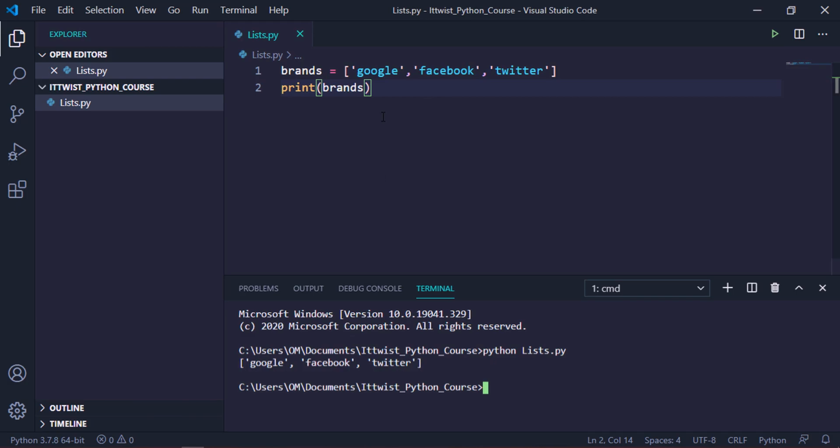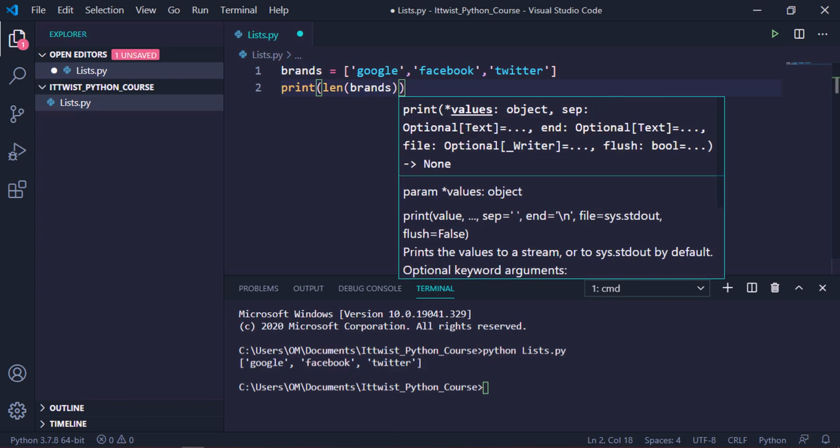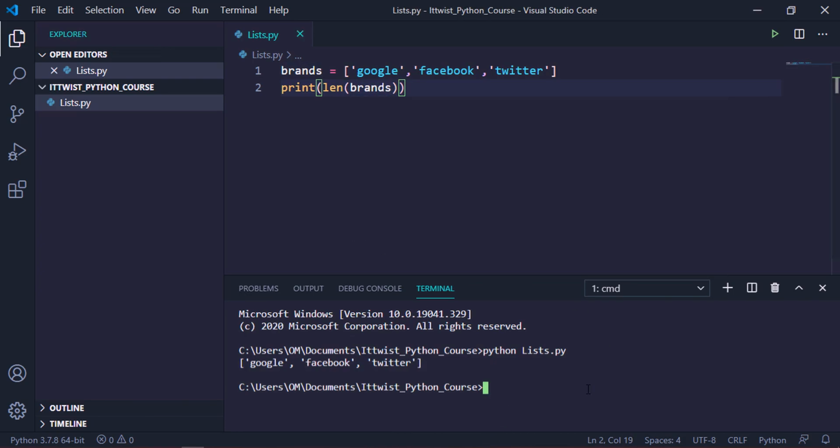If you want to see how many elements are there in the list, you can always use the inbuilt function, which is len, and when you save and execute, you will get the length. So as of now, we have 3 elements in the list, which are Google, Facebook, and Twitter.